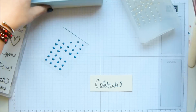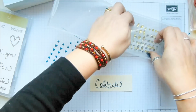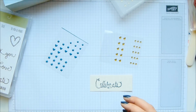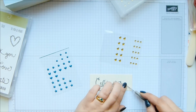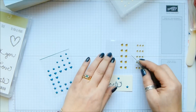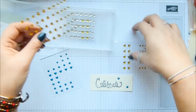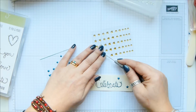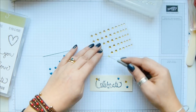And I've got Dapper Denim enamel shapes and gold ones that I can't get into. And I'm going to take the stars again. So we'll have, oh, one there. We'll have 2 Dapper Denim. And oh, pulled out the one without the stars on. Oopsie. Let's get the one with the stars. Apparently stars are my most popular in the gold. I use them most. And we'll have some of them.